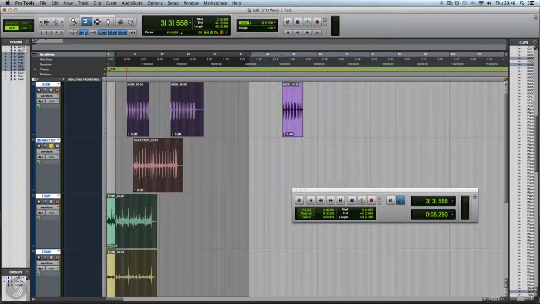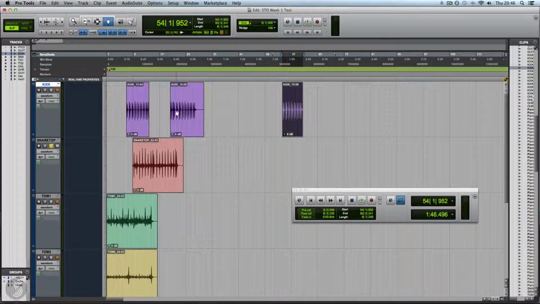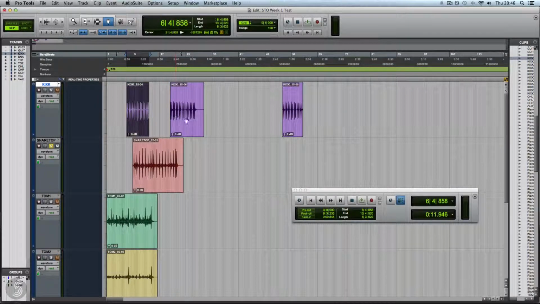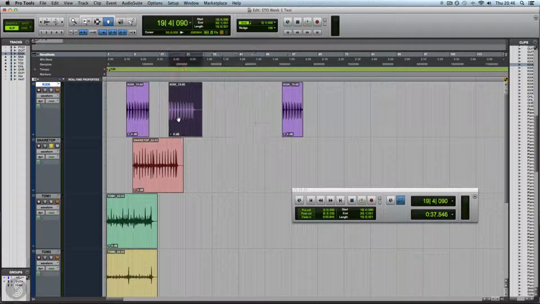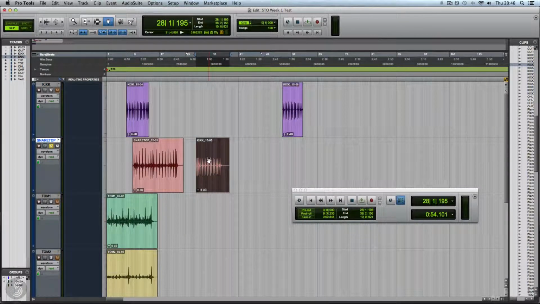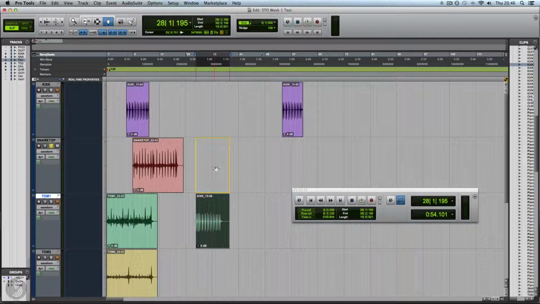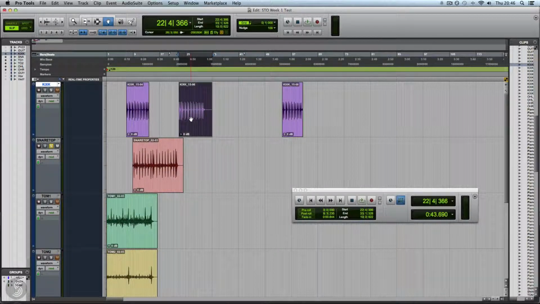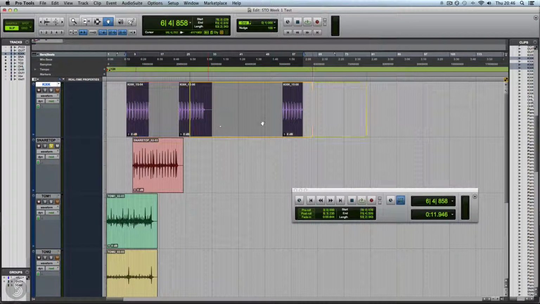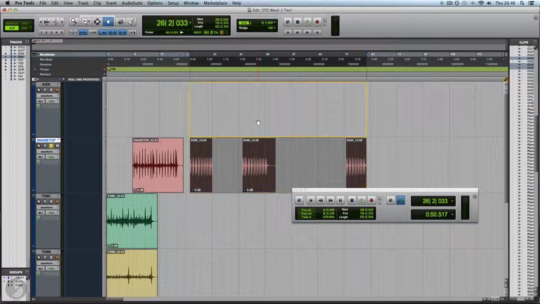The next edit tool beside that is what we call the Grabber tool. By using the Grabber tool, it allows me to select a whole clip at a time. And then I can pick it up and move it left or right, and I can move it from track to track if the track is suitable and compatible. Again, by holding Shift, I can select multiple of these at the same time and move all of them as one once they are selected.